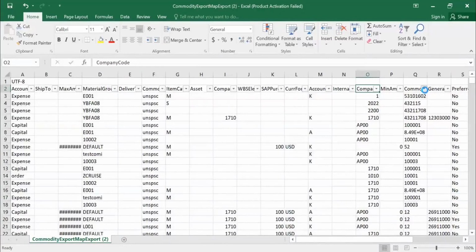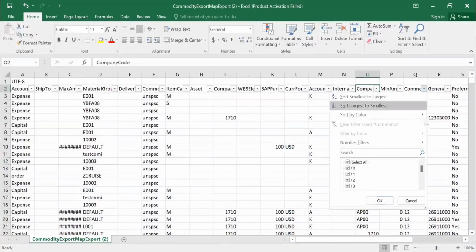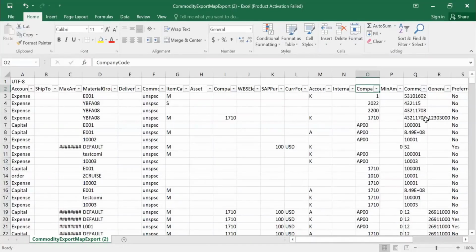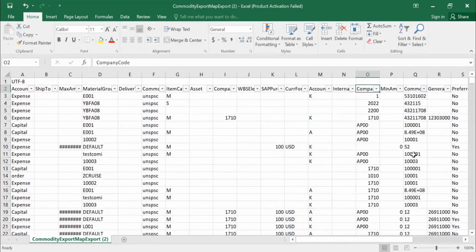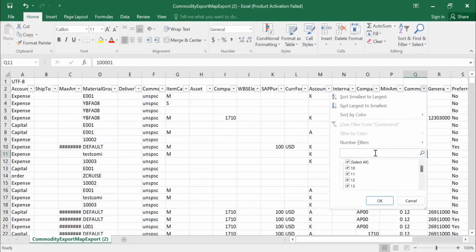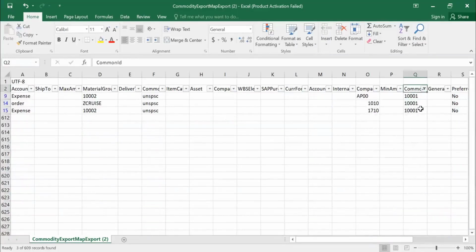I will go to the commodity mapping. I will select. These are all your levels. Okay, so this is my common ID. Commodity code which will be mapped to 10001 Z-Cruise 1002.